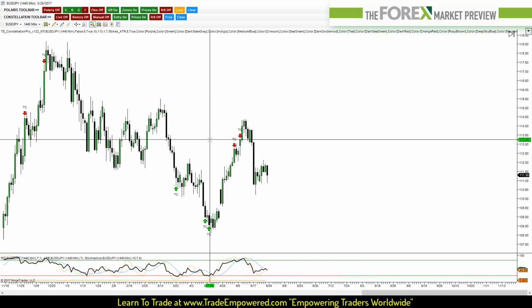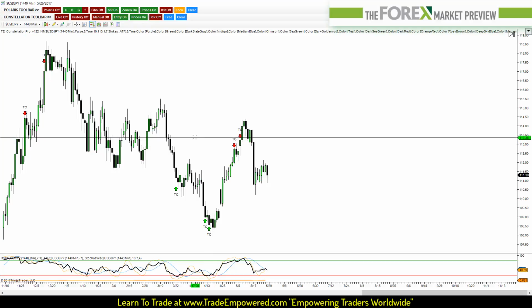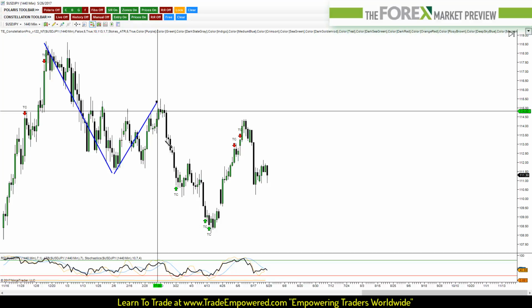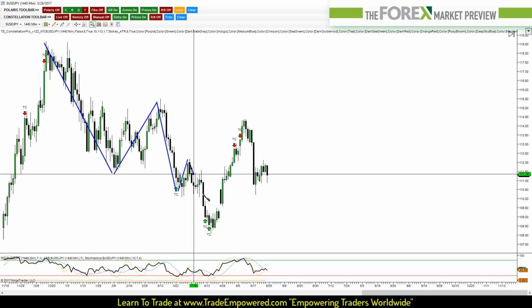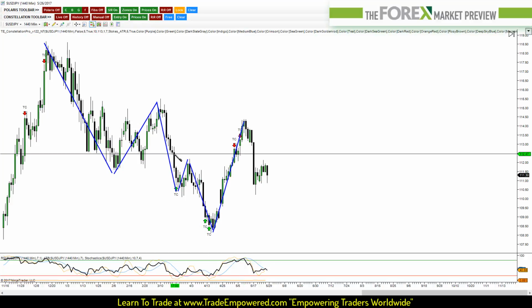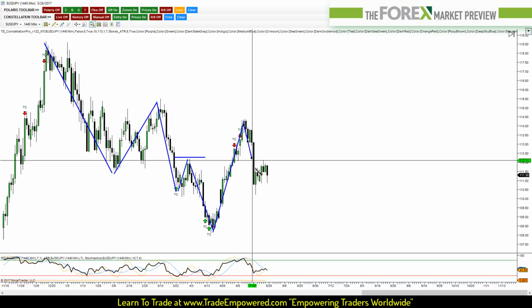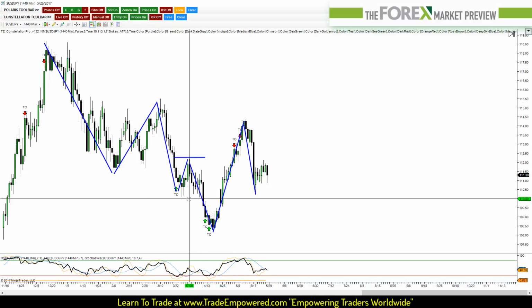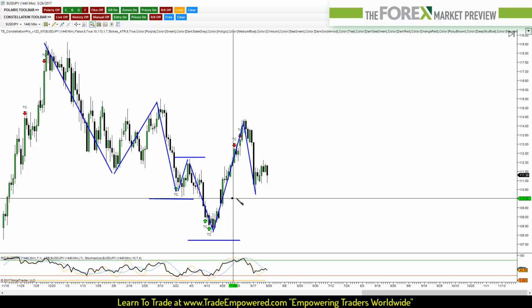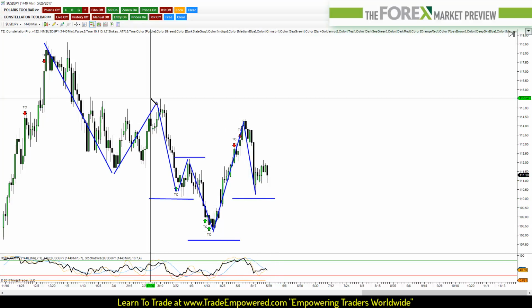The recent move has actually been a reversal type of move. You can see price action has been in a shorter downtrend here, shorter bearish trend. We then have come up and we put in a higher high, higher close above this level of structure right here. We've come down to retest this level, and this is what is called a head and shoulders pattern, right? You have a left shoulder there, a head down there, a right shoulder up here. And then you're going to have a slanted neckline.